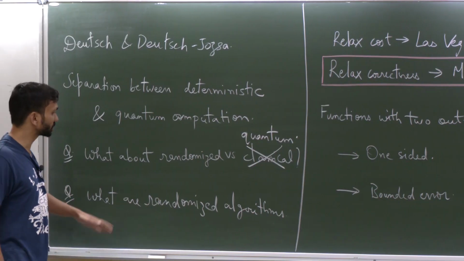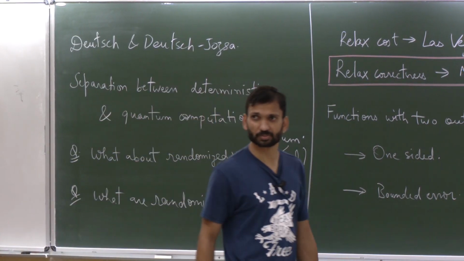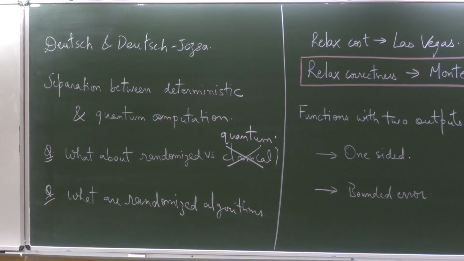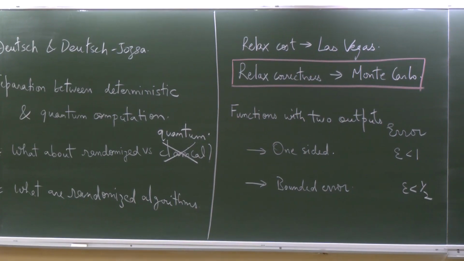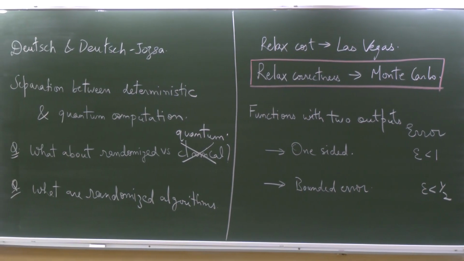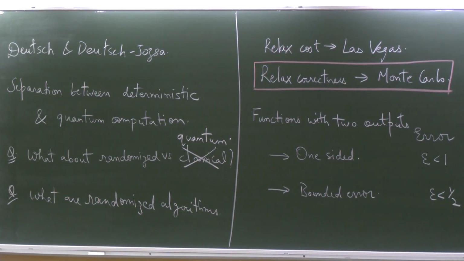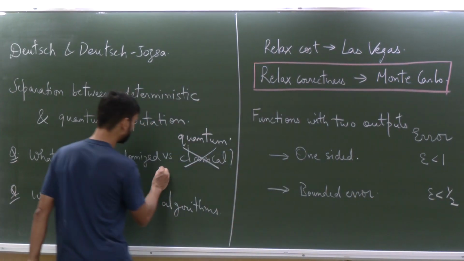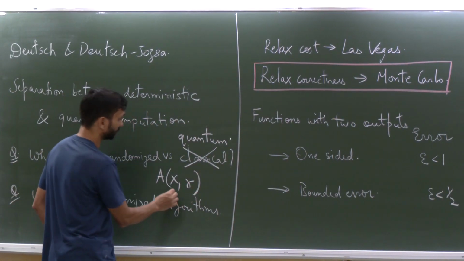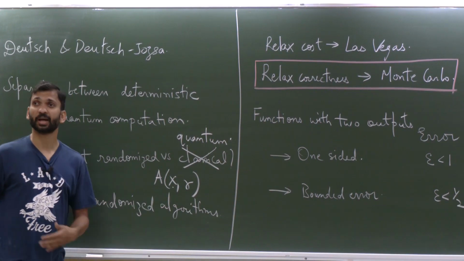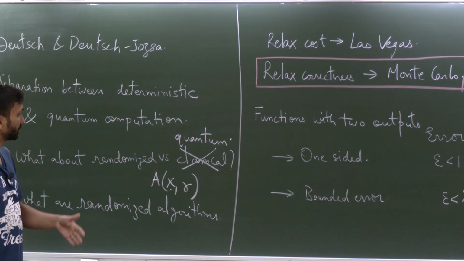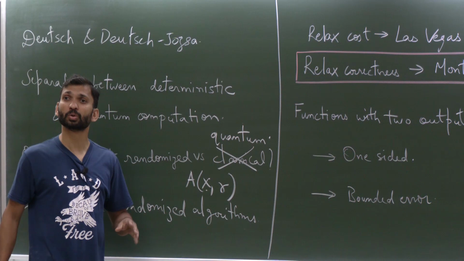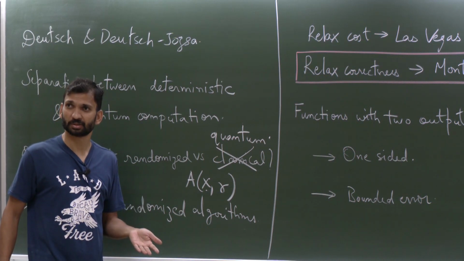But then we would first like to understand what randomized algorithms are, right? And this is what we started in the last class. We saw that a randomized algorithm is basically your original algorithm with a random string as another input, correct? We remember that. A randomized algorithm takes two inputs, the original input and a random string. And what do we want? We want the behavior of this algorithm to be nice with respect to almost all R's, correct?